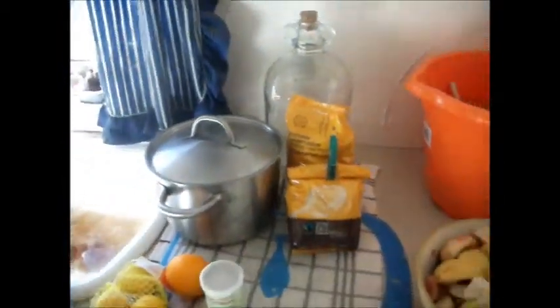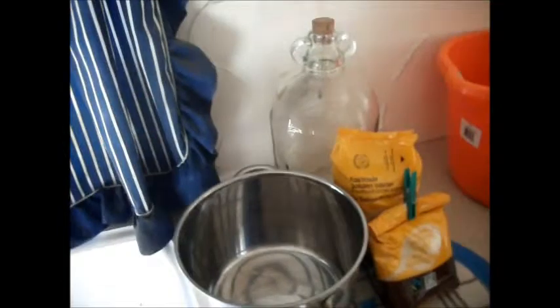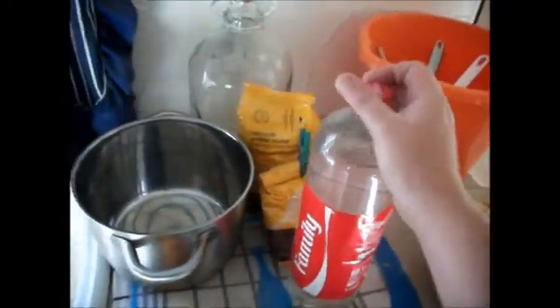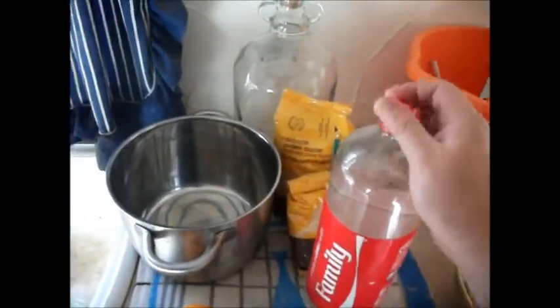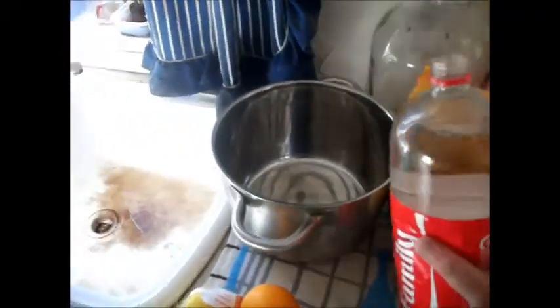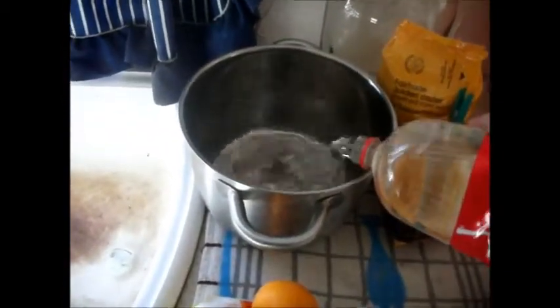So one of the first things we need to do is take our pot and fill it with approximately 2 litres of water. Right, so I've got a plastic bottle full of water here, and I'm just going to put that straight in the pot. Preferably it would be mineral water, or if you've got a water filter, you'd run the water through that first.